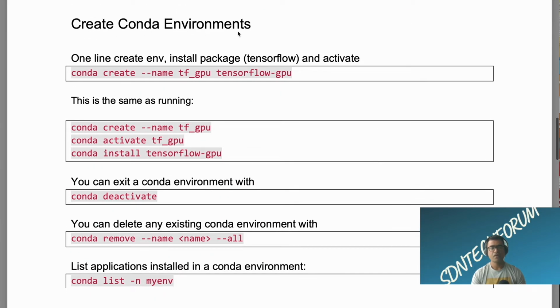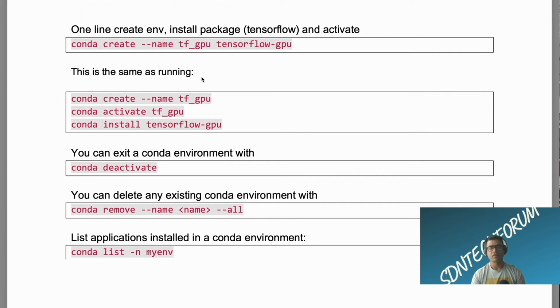So how can you create a Conda environment and activate it? There is a one-shot create, install, and activate command in a single line: conda create, the name of your environment, and what packages you want to install, and it will automatically activate that environment. However, if you want to do it separately, one task at a time, you can do that, and that's what we are going to do. conda create --name and whatever the name of your environment is. Then you are going to activate the environment, and within that environment we are going to install some packages.